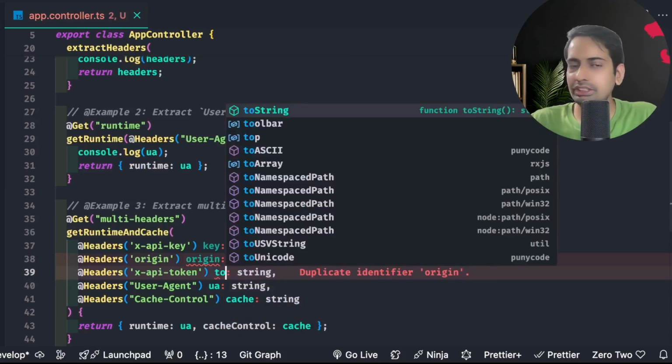So it's very simple. You just write @header. Either you can access a particular header like user agent, origin, X-API-token, or you can access all the headers, and you can specify @header n number of times for accessing an individual header being passed. Like in this line 37, 38, 39, you can specify the headers multiple times. So similarly, we'll be talking about how you can send data in the body, how you can send the query parameter using @query, how you can send data in the path parameter using @param, right? Let's see that in the coming videos.